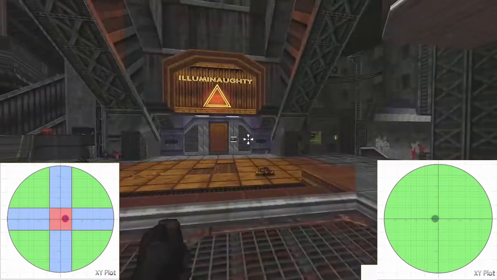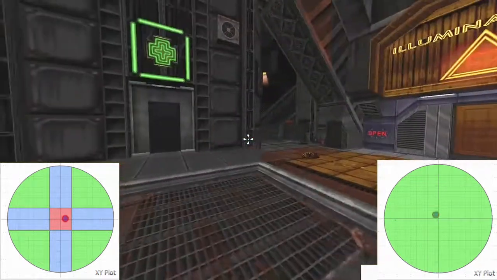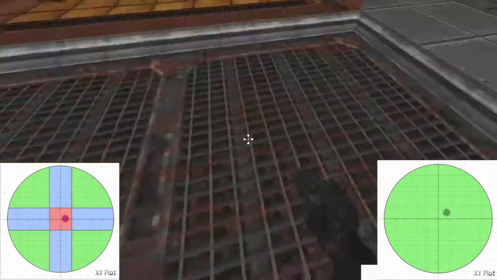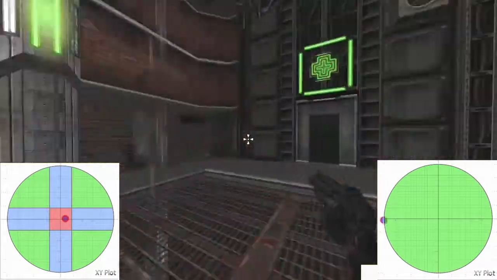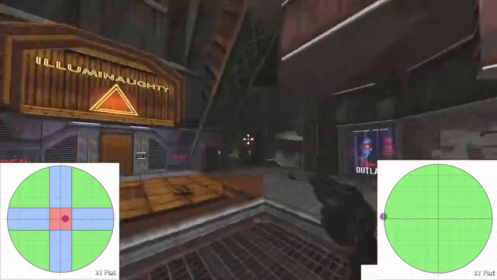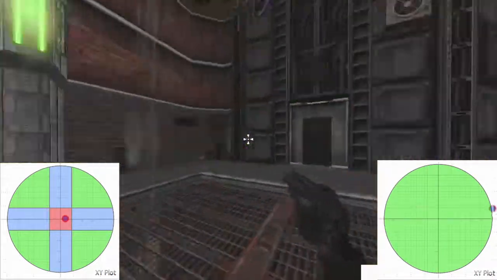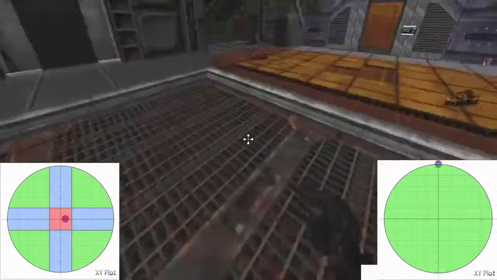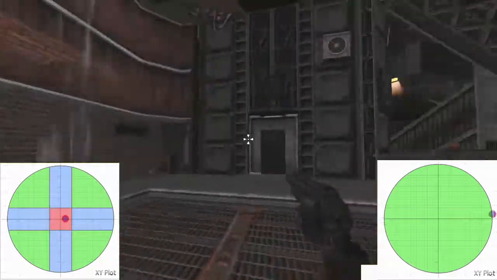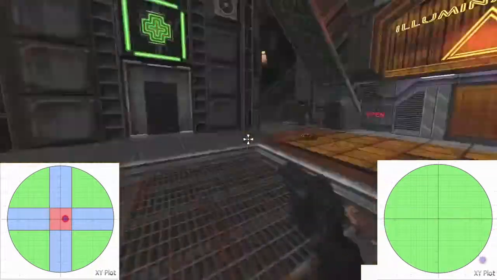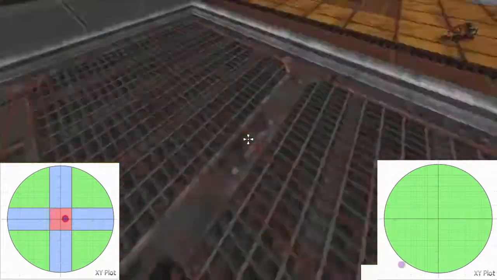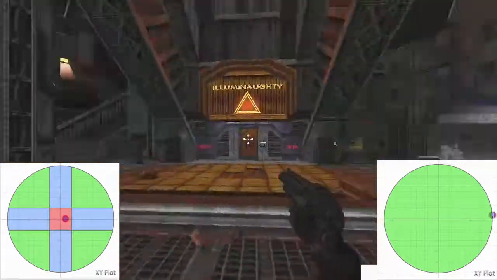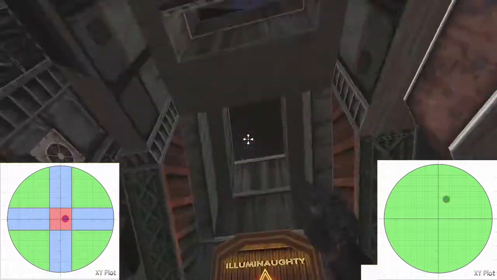Now, the last thing I want to talk about is the diagonal acceleration is faster than the horizontal and vertical. So this is the horizontal turn speed, vertical turn speed, and this is the diagonal turn speed. Now, it might be a little difficult to see, but hopefully you can see a difference. It's definitely something you feel.